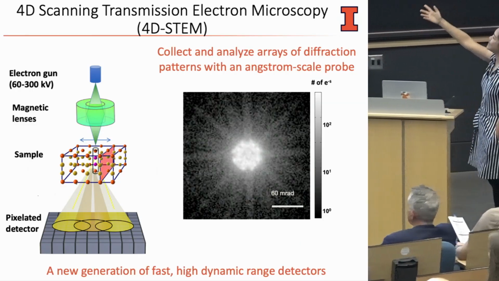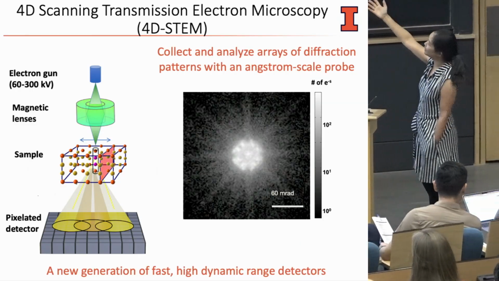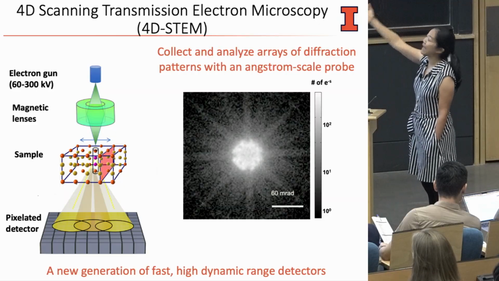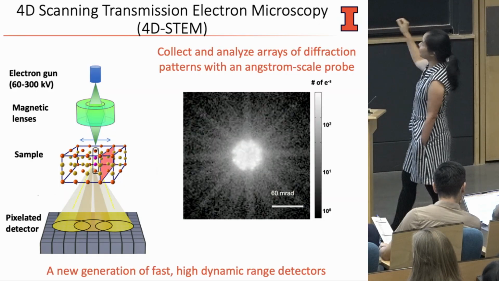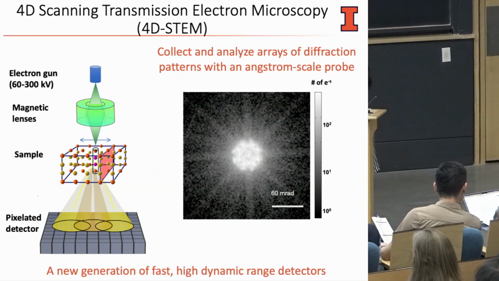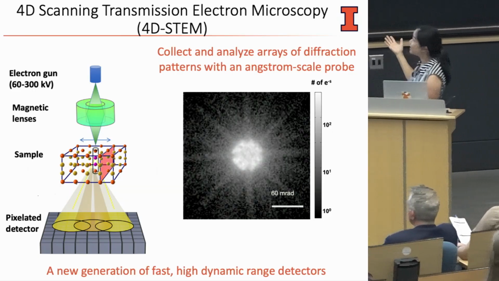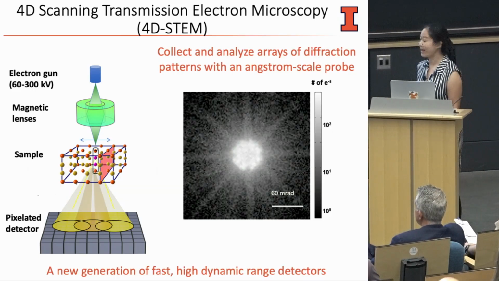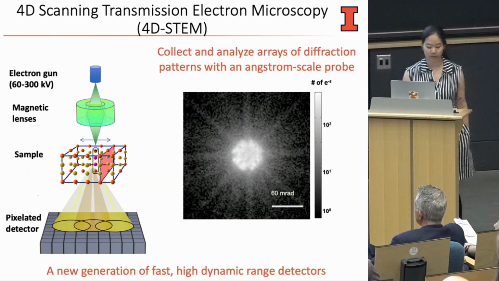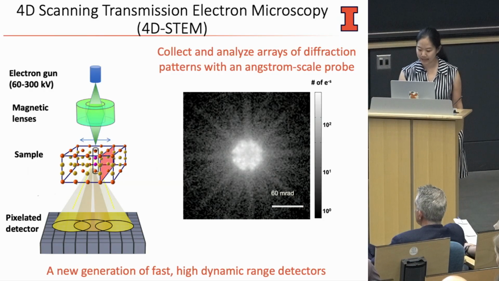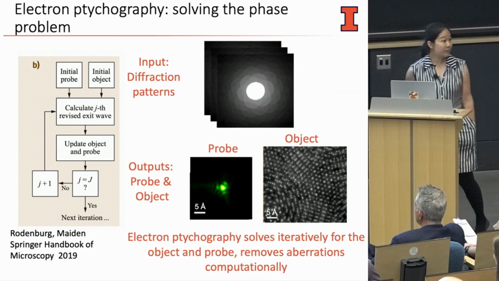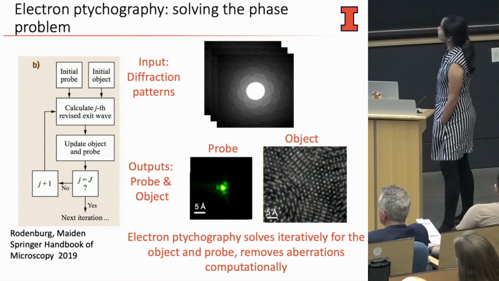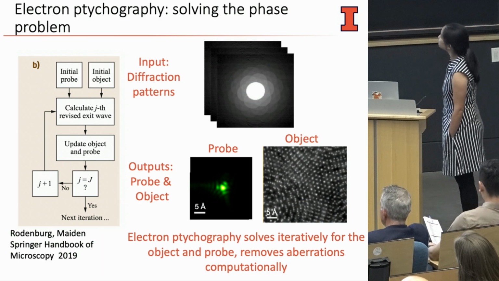And so we're collecting the electrons, not images of the sample at all, but images of the scattering pattern that comes out of the sample on the other side as we scan the beam around. This has been enabled by a hardware advance. We now have better detectors that can run fast and collect these images with high dynamic range. And then we feed them through algorithms, and the algorithms have gotten a lot better too.